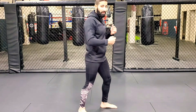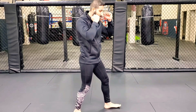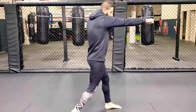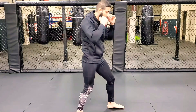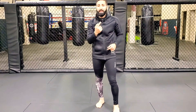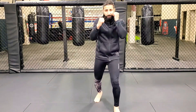Let me demonstrate a couple of times from different angles. Hands are up, I'm protected on both sides — left hand on my left side, and on my right hand side as soon as it leaves out my shoulder comes up to cover my chin, and my chin is tucked down. I'm connecting and bringing it right back, not letting it stay out there. Also, when you strike make sure you're breathing — every time you're hitting you have to exhale, otherwise you're going to gas out whether you're hitting the heavy bag, the mitts, or sparring.